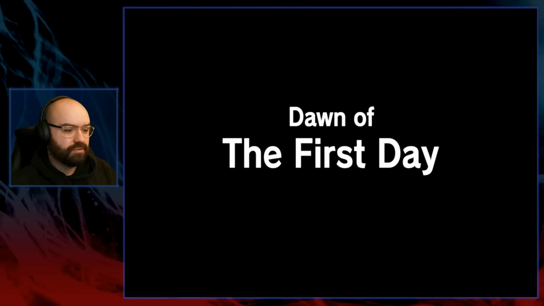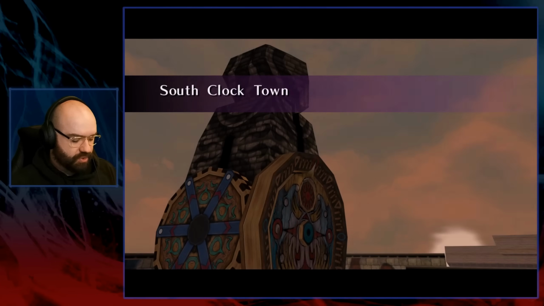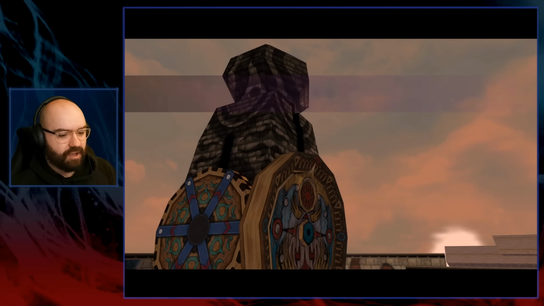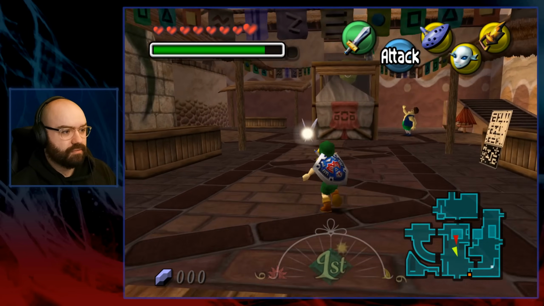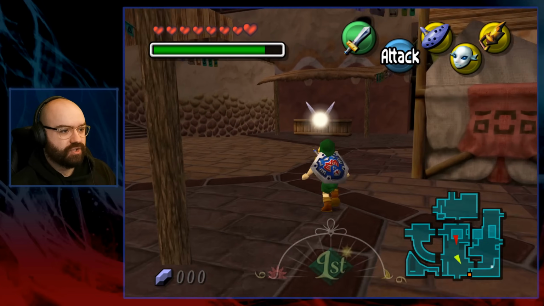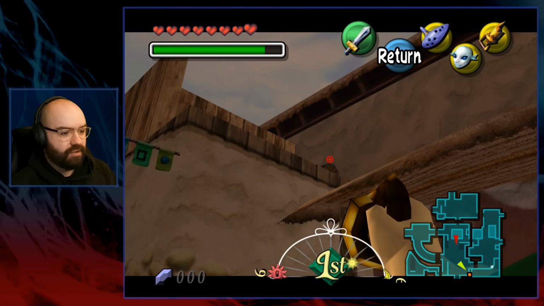So I'll get some arrows, we'll get some bombs, we'll stock up. Dawn of the first day. So I guess we'll have to face off against that wart boss once again. Yeah, so now the chest will just be there now, so we can do this.